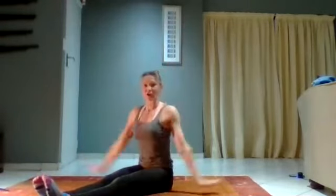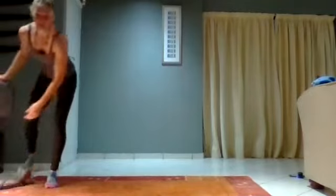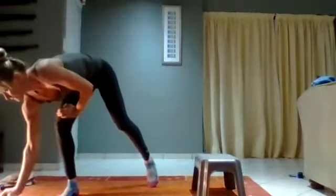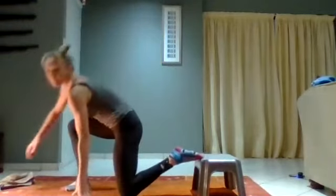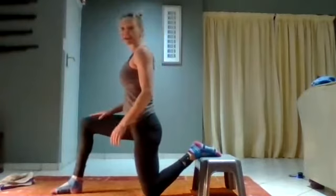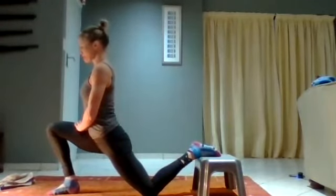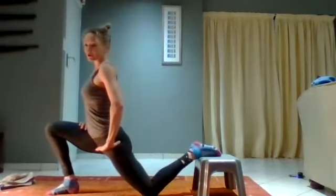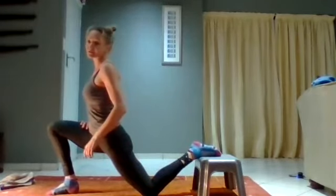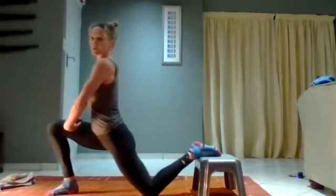If you've got a chair or step, bring it up for the next one — we're doing a little bit of a quad stretch. If you have a chair, put your foot up onto it so your foot will be a little bit higher. Front leg is going to be bent, and you're going to stretch it forwards. If your leg is higher on the chair you won't be able to stretch as far forward. We're just going in your own range of motion. If you don't have a chair, you can have your foot down on the floor. Once more — stretch it forwards, creating those squats.